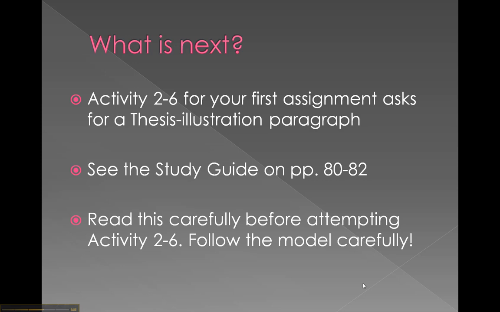So what do you need to do next? So activity 2.6 is for your first assignment, and it asks you to submit a thesis illustration paragraph. So you should be at a point now where you can get this ready to put together with the next activity, and you'll submit them both at the end of week 4.